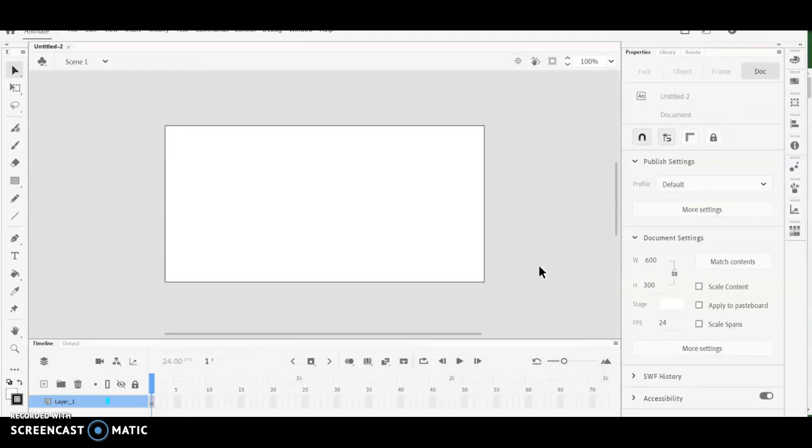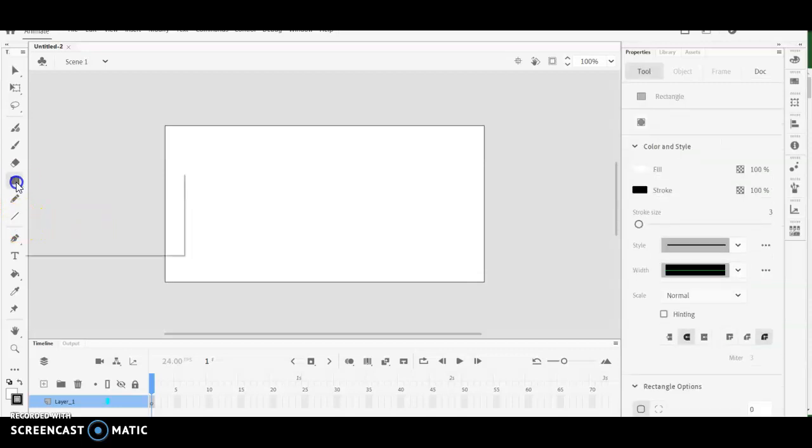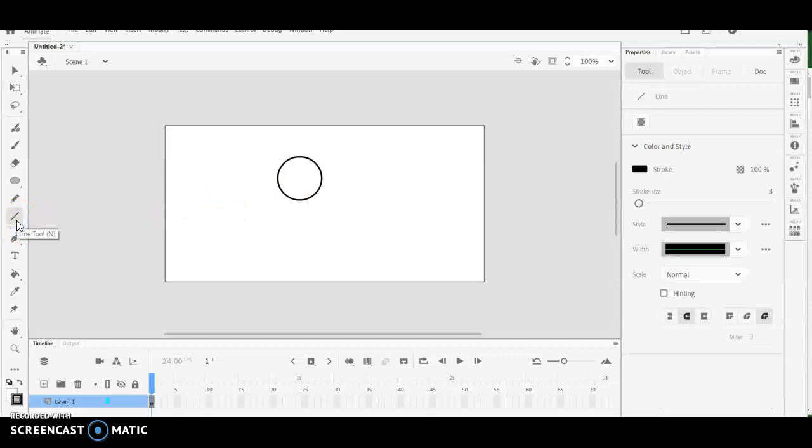So we are going to make sure that our stroke is set to black, our fill is set to white, and we're going to draw a stick figure again. Oh, I want to make sure our stroke is set to 3. So I am going to be using our oval tool. My stroke is 3. I'm holding shift so the head is truly round. I'm now going to the line tool, making sure my stroke is 3.